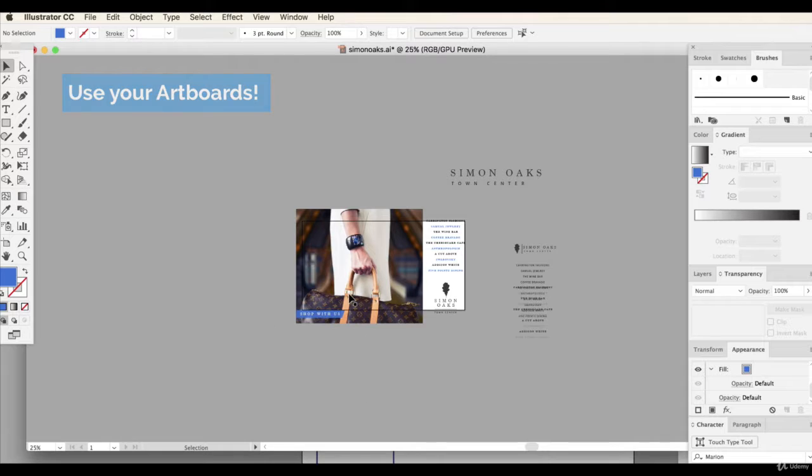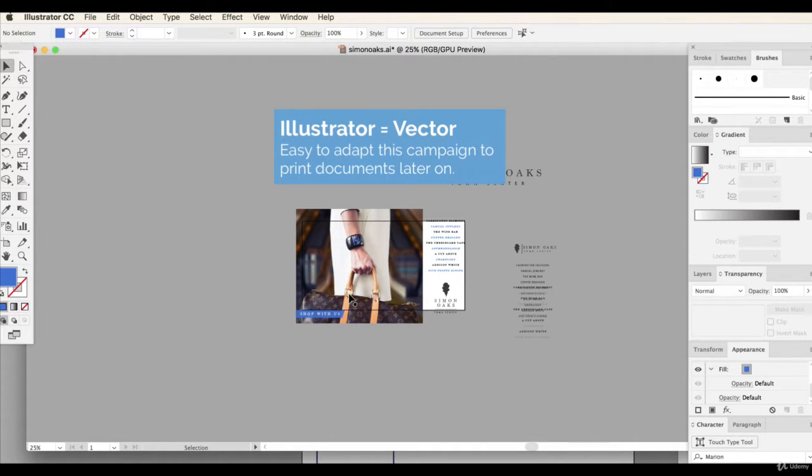So outside of photos, if I ever wanted to adapt any of my social media campaigns to a print campaign, everything's already vector, and it's going to be easy to size it up to a large poster size or a large banner. I already have it in vector format, as opposed to taking a digital ad in Photoshop and having to adapt that to be vector. It's much easier to take a vector and go back down to Photoshop and do a raster. So that's why I love Illustrator, it's already in vector format. Everything I do, so easy to work with.